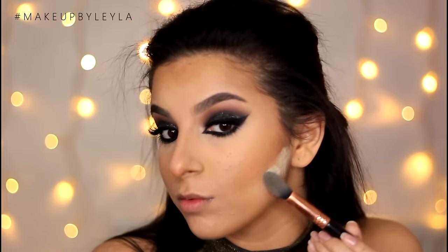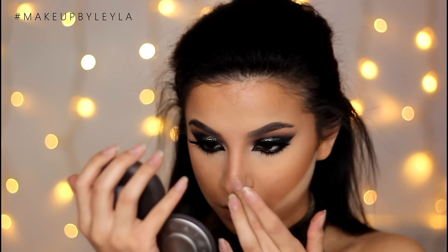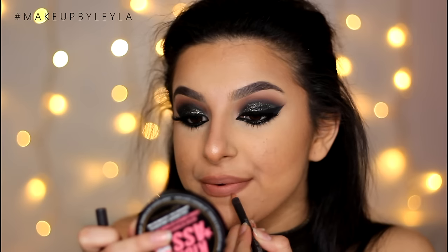And then as always, I like to bake underneath my contour just because it cleans everything up and makes it look a lot more sharp. I did highlight my cheekbones but the footage got cut out. So then I also highlighted the tip of my nose. And then to fill in my lips, I am going to be applying some Strip Down Lip Liner from MAC. And then I am going to be taking Gerard Cosmetics Nude Lipstick, just because I feel like a nude really fits — for this eye look, a nude is really nice.